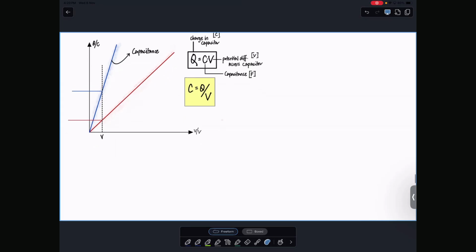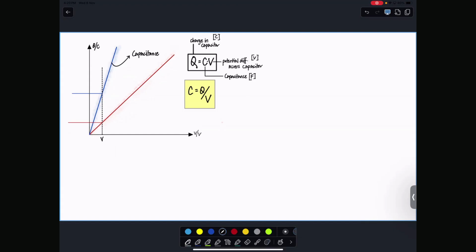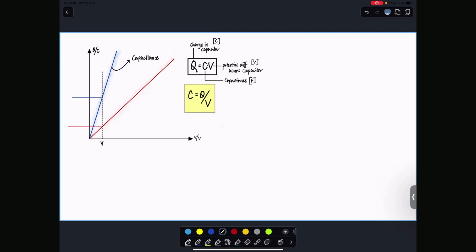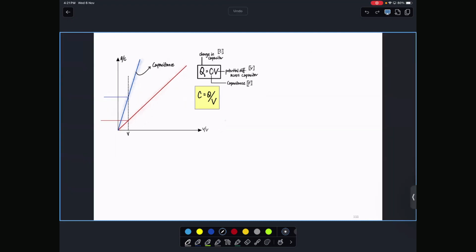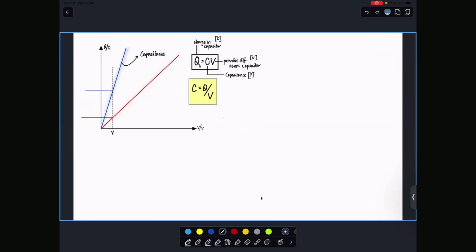Where's the energy? How do you find the energy? So can you once again remind me? I think we'll be doing this for every chapter from now on. What's the formula for electrical energy? E equals QV. For each chapter, E equals QV, and Q is what? Charge, and V is what? Potential difference. Now, if I want to find the electrical energy stored in my capacitor here, in the diagram, how can I do that? So just by looking at the graph, can you figure out what quantity of the graph may be responsible in helping us find out the energy stored?